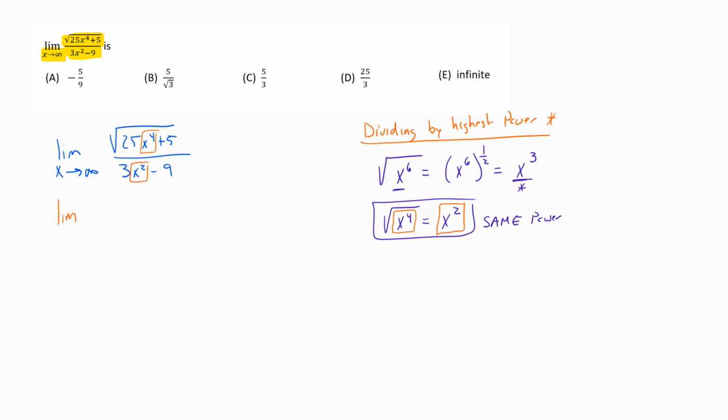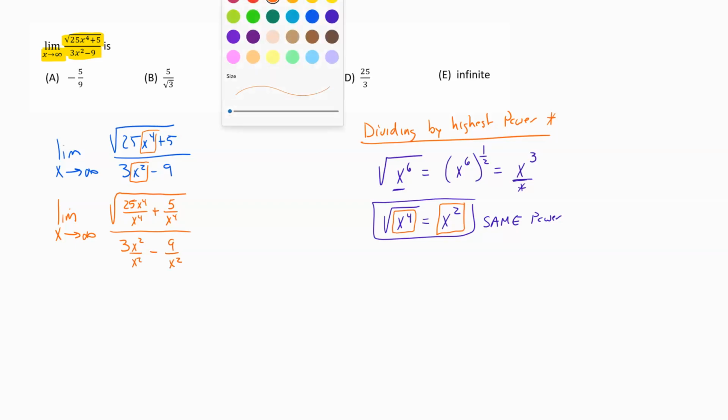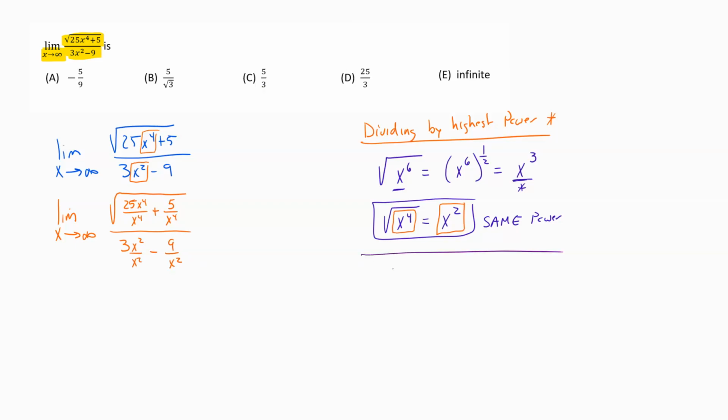So if we rewrite this limit now, dividing everything by our highest power, I get the square root of, and then inside here, I divide x to the fourth on the inside, plus and then 5 over x to the fourth. And then as I do the outside, I divide everything on the outside by x squared, 9 over x squared. One of the rules they just want you to know as you're doing this is that the limit as x heads to infinity of 1 over x, anytime I have an x as the dominant term on the bottom, this always heads to 0.